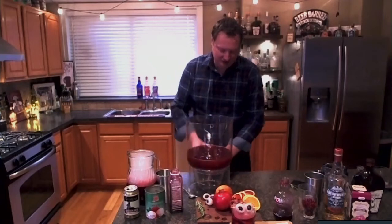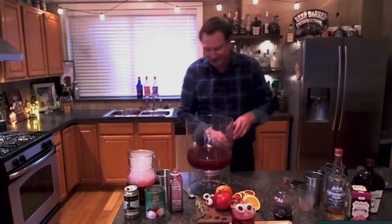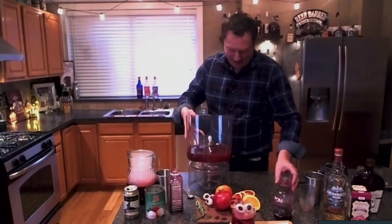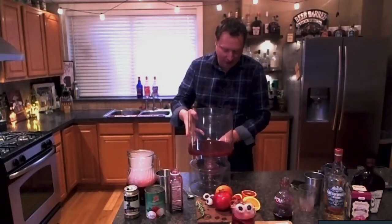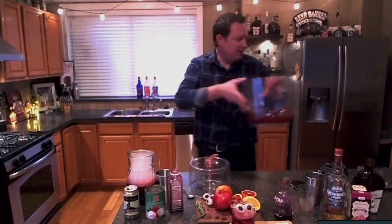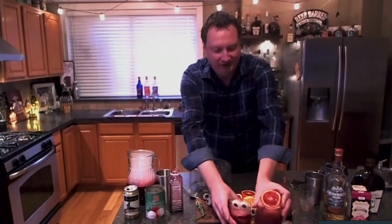And I am just going to top this off here. And once I put this in to garnish this, I'm going to add some fresh pomegranate seeds, as well as some of that blood orange. I'm going to put a nice blood orange slice in here, along with one of our Original Tin Cup last straws. And this is our pomegranate punch, perfect for the big kids at the party. And then I'm going to finish this off with a spooky smoking graveyard. So fun. There's our punch.